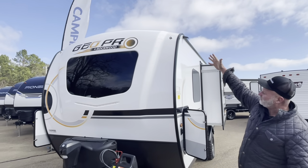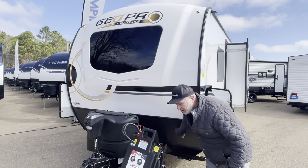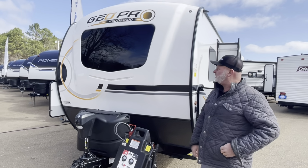No. We do have the nice full front fiberglass front cap here. Nice diamond plate chip guard. And I mean, that thing is solid. I know lots of these you can feel like you're about to push them in, Ralph, but not this Rockwood.